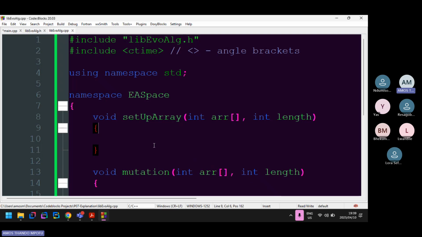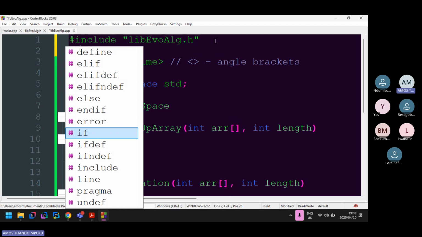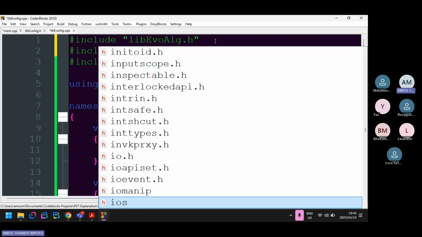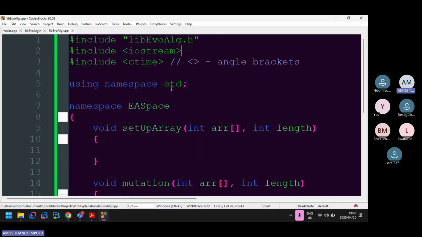So now let's do the setup. Before we do the setup, we need the IOStream library. Yeah, we're gonna need the IOStream library here. So I should include IOStream. I think we're gonna need it, because cin and cout are part of the IOStream library. IOStream, remember, I stands for input, O stands for output, stream, and it uses streams to achieve that.